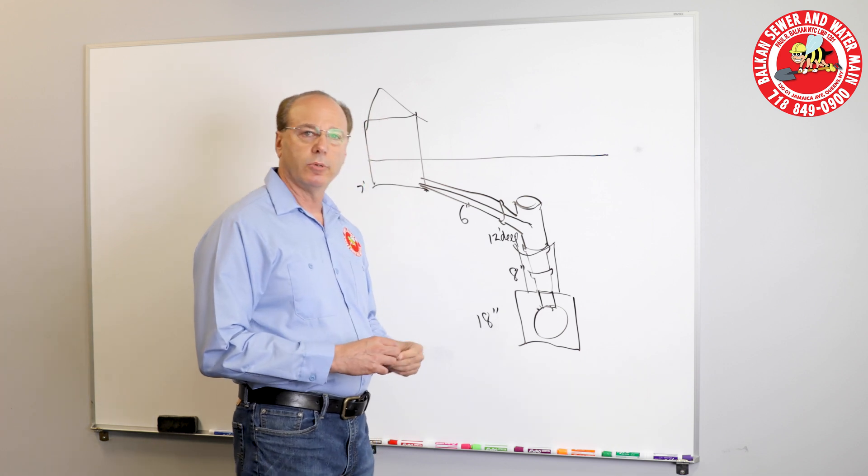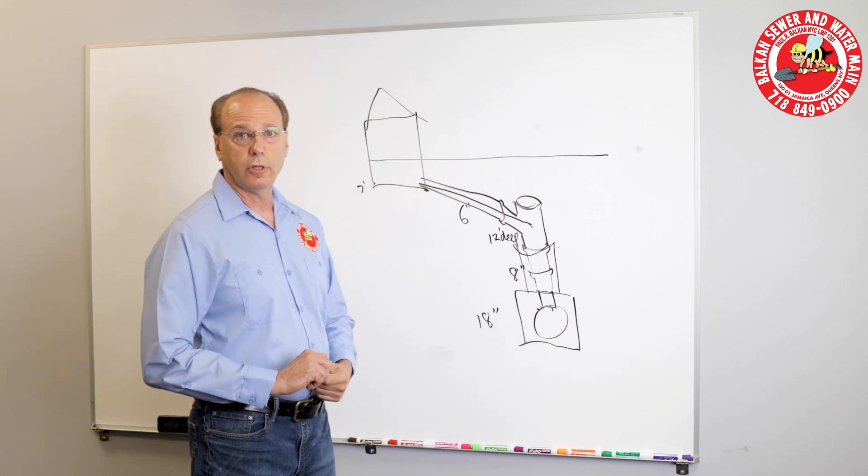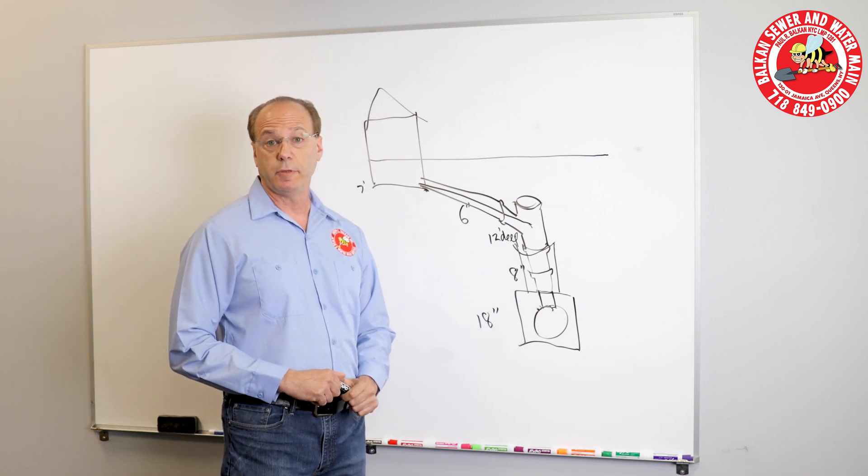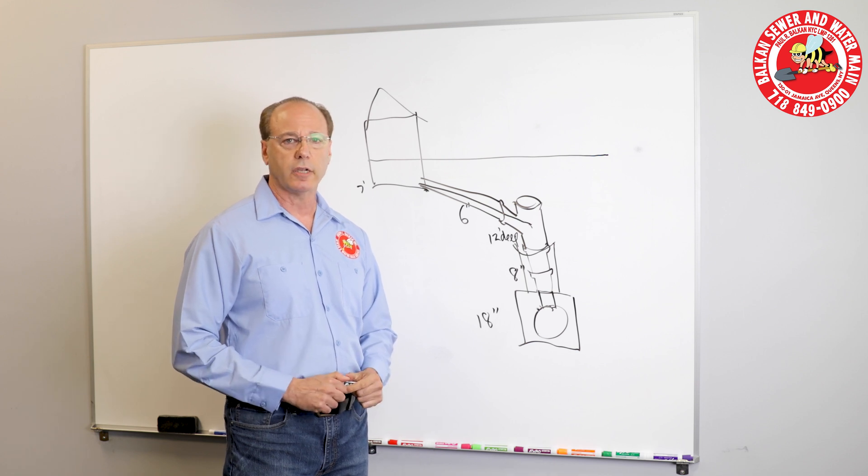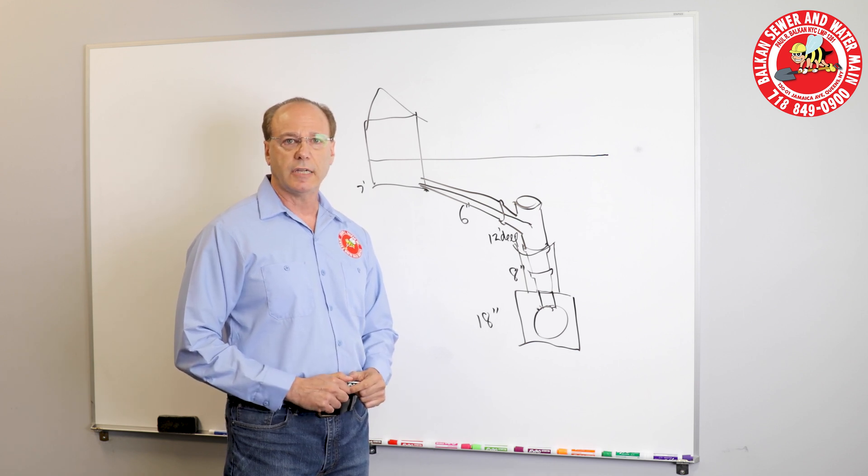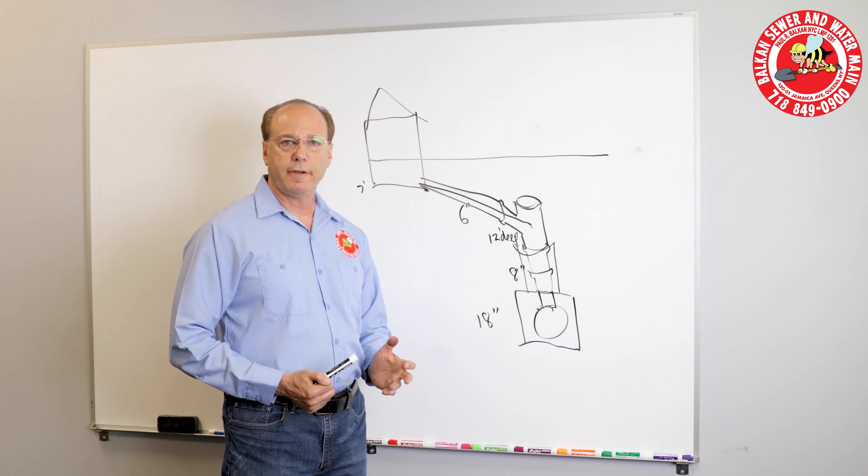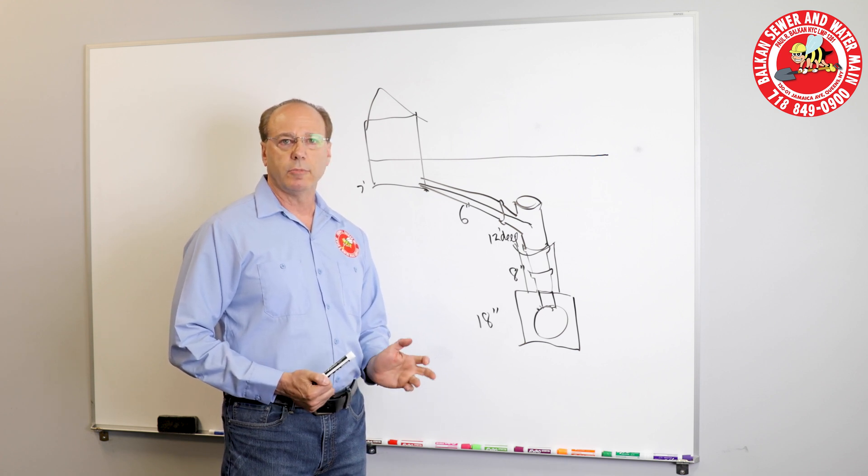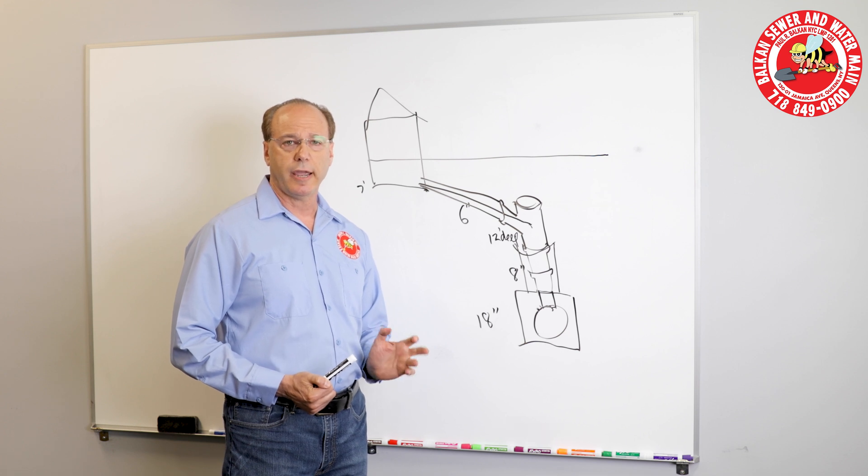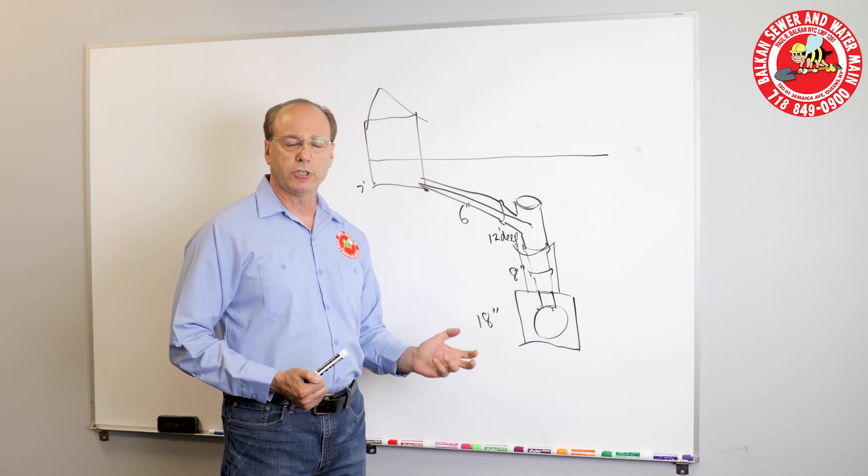Now typical house sewer, speaking about in New York City, to install it new might take three days. But if you have to build a riser, that's an additional three days of work, and that is $10,000 to $15,000. And if a riser can be avoided for any reason, that's your most expensive type of connection. Every other connection is much less expensive.